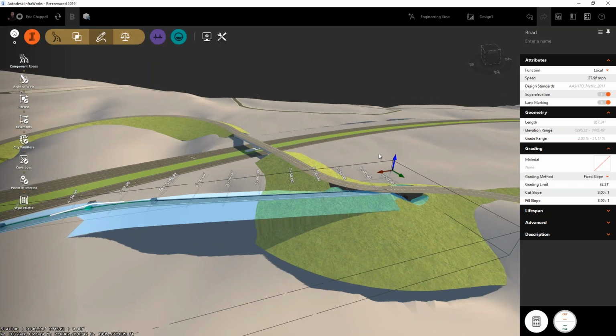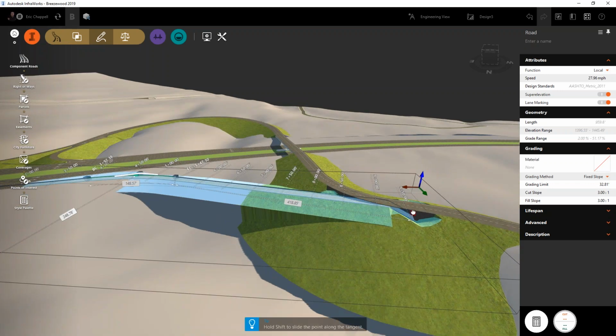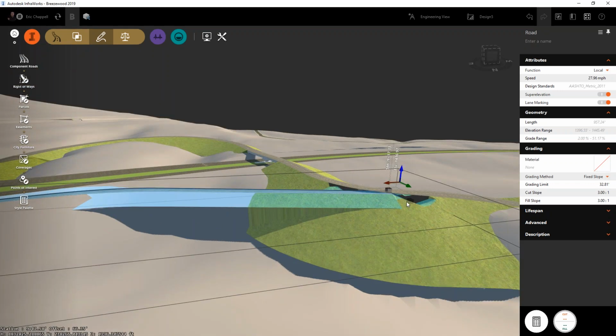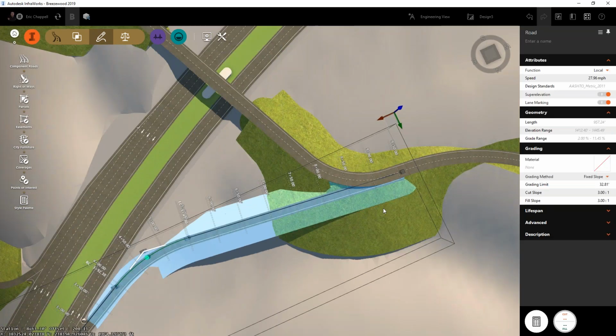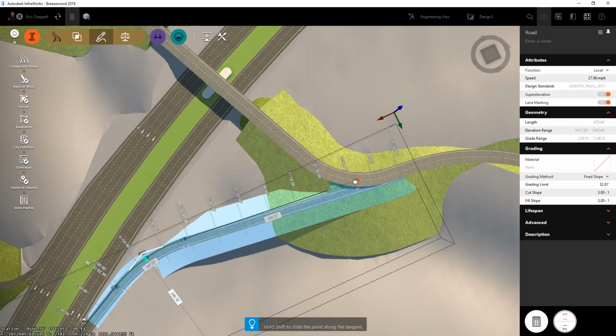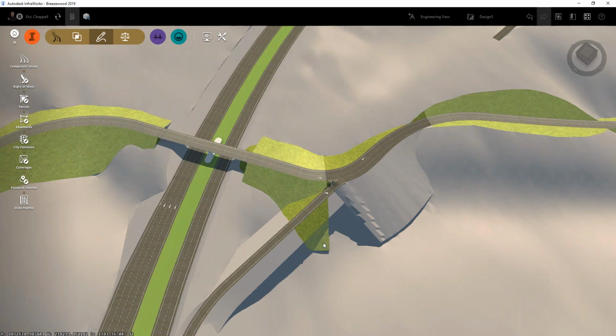I'm going to look at the vertical. You can see that for some reason, it dove way down on the vertical here. It's got a lot of stuff it's trying to do. So I'm going to pull this cube up to where the elevation matches on the existing road. Maybe that'll get it figured out. That's still not doing it. I'm going to come back here a little bit. And there we go. So now we've got an intersection that we can work with.